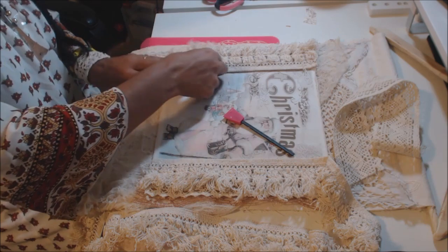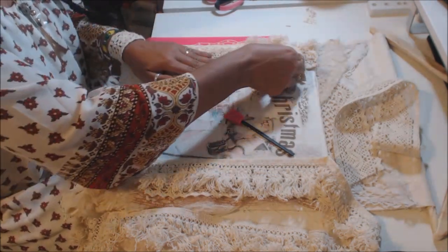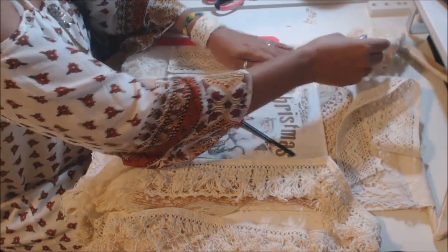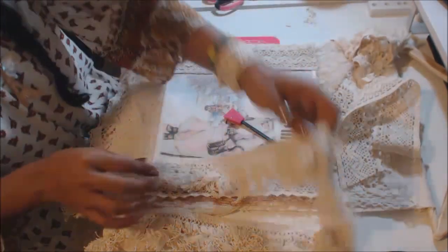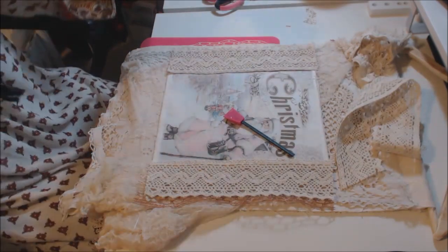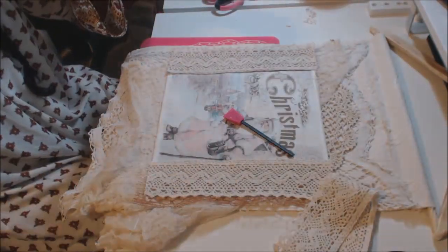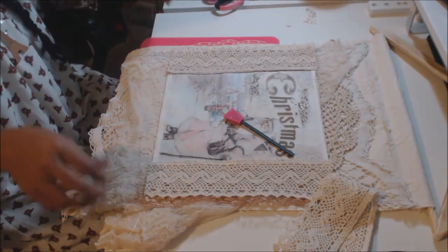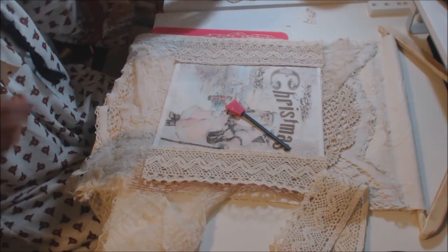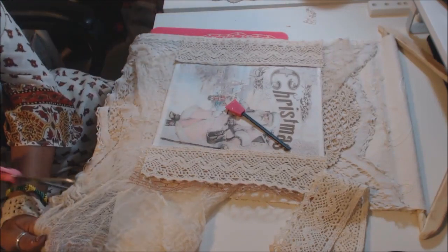Sorry, didn't like it. See, that's what happens. I always try to make sure before I glue that it's something that I really like, but it's a good thing it's still fresh. So we're going to minus that one out. We'll use that for something else. I gotta cut this here, so I'm gonna trim it off just a bit.